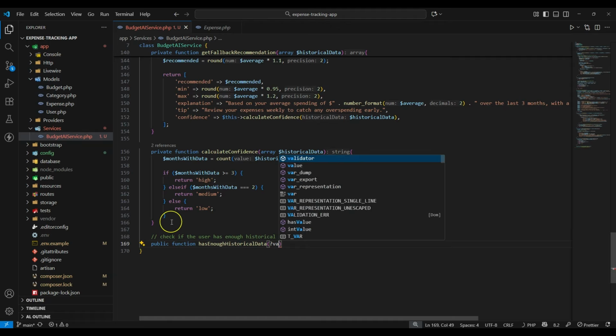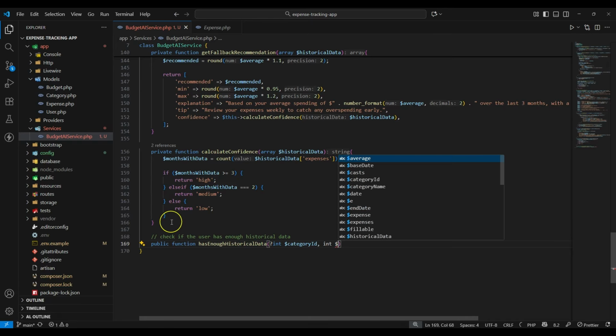The first one will be an integer category ID, and after that the user ID.